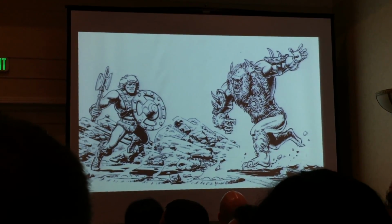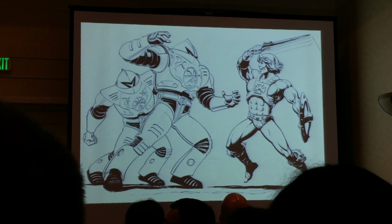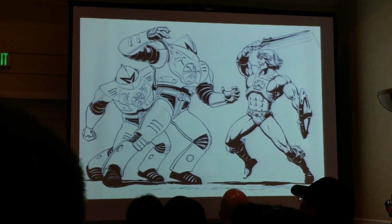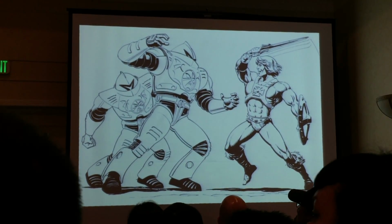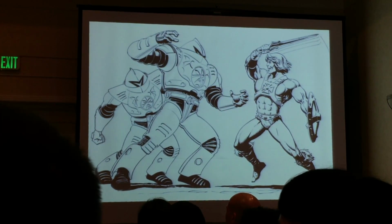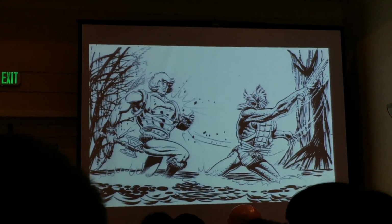So this item will be the only She-Ra or Masters of the Universe themed exclusive item at Comic-Con this year. Officially, yes, or unofficially, you can move your head or something. This is the only item that is related to He-Man, Masters of the Universe, Prince of Power that we offer at Comic-Con. The only one. Okay. Just wanted to clarify. Thank you.